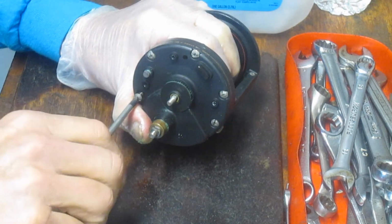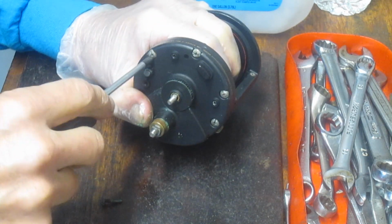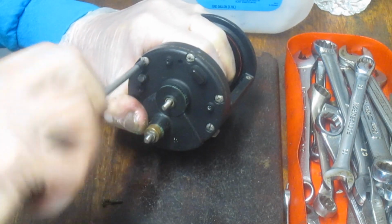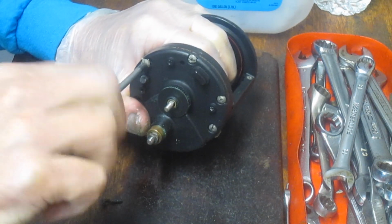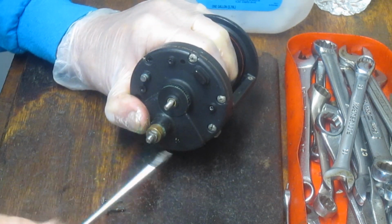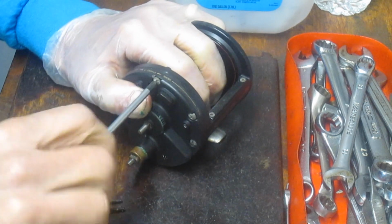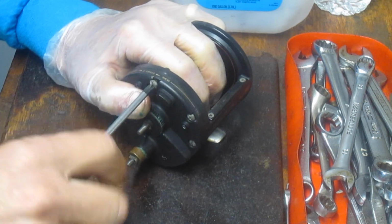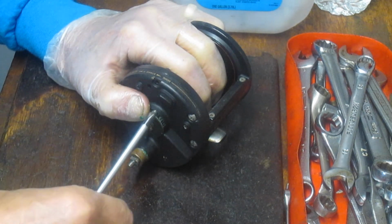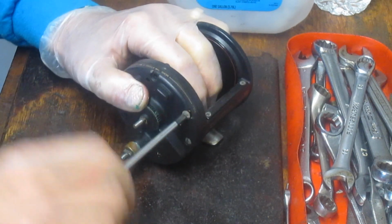So what I like to do, starting in a clockwise fashion, is to take these off and lay them next to each other. Now when you're working on some reels, they have different screws in these locations, so you want to make a note of that. For example, I was just working on a Penn GLS, the Graphite Lever Senator 25, and you had 5 case screws, and of those case screws there were 3 different sets.